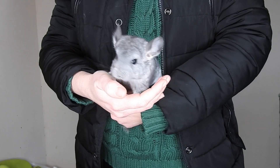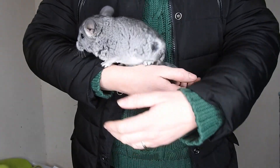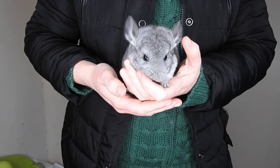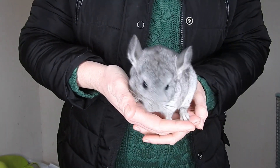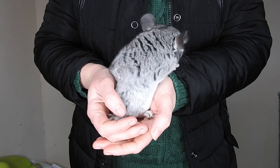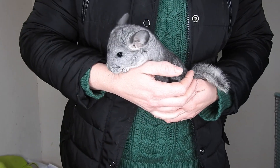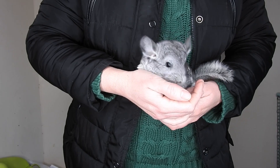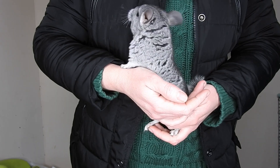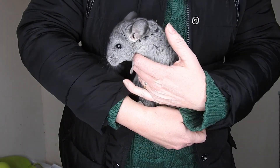This is the first of her kits — she's a standard grey violet carrier and she's a little girl. We haven't named her yet because we're not sure if we're keeping her, though I think we are. I don't like to name them until I know for definite. She's a gorgeous little girl.